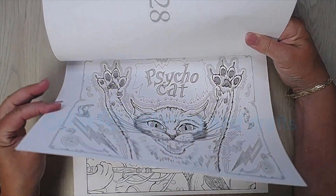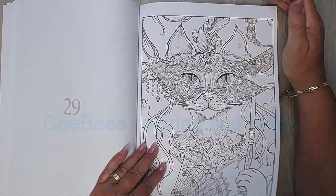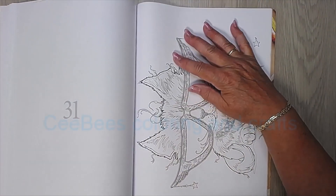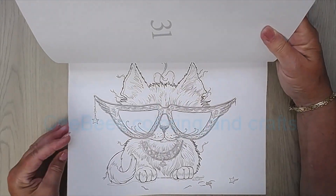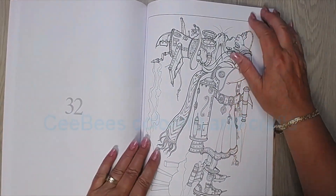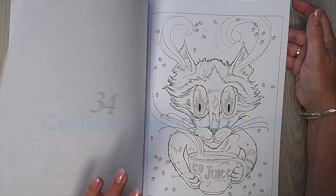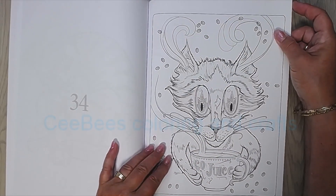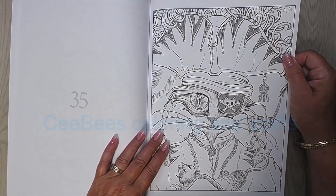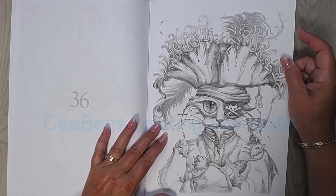Psycho cat. And here's one with a nice fishing mask. And again, here's the grayscale. Look at this one — it has glasses on. And a steampunk one. Sleepy one. Another one, I think, with a coffee. Is this one a pirate? And of course, here's the grayscale. It's Captain Hook.